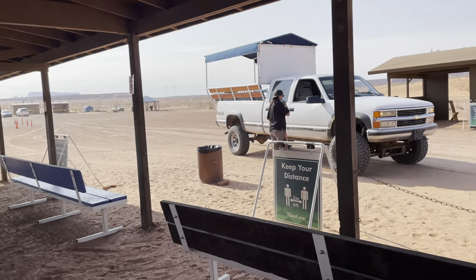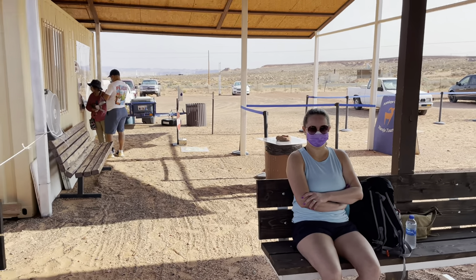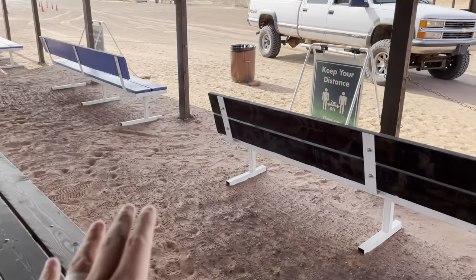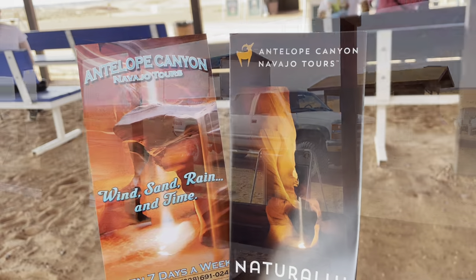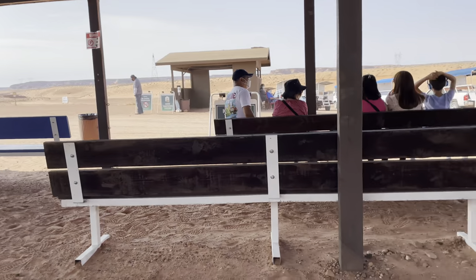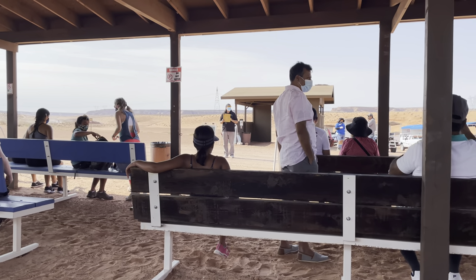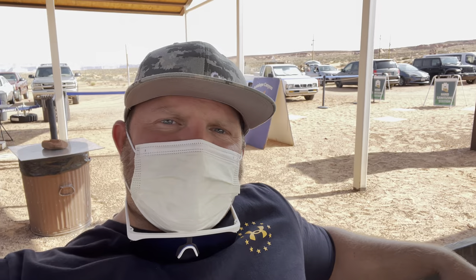We luckily are able to get on a tour. We made reservations a month ago, showed up 30 minutes early as required, but we had booked it for the following week, not this week — so they squeezed us in. We wait here and we're going to hop on one of these trucks and drive down into the Antelope Canyons. The group is getting bigger. We'll be on the truck shortly — find the name on your ticket, and once your group is called, come on out.